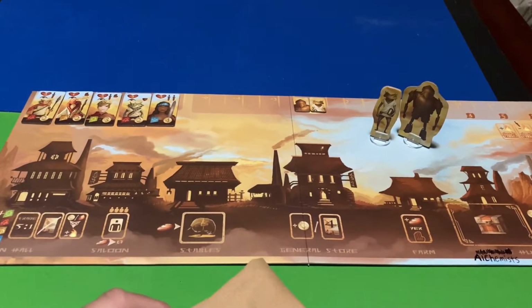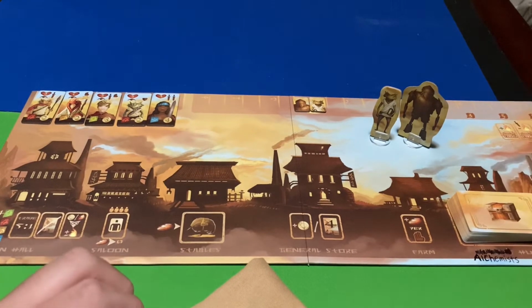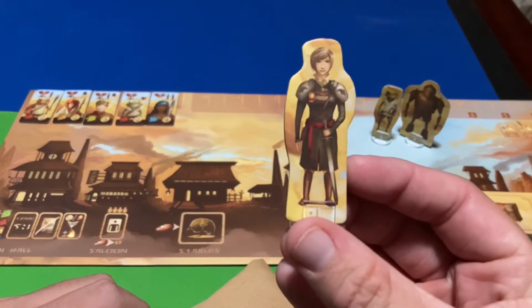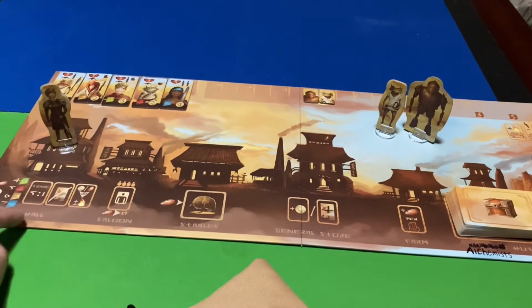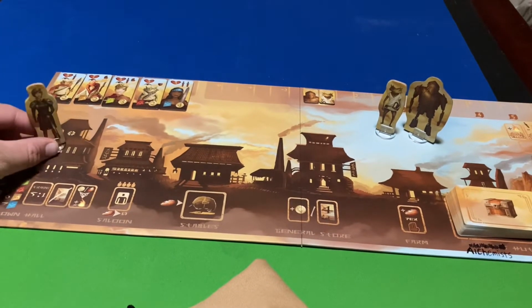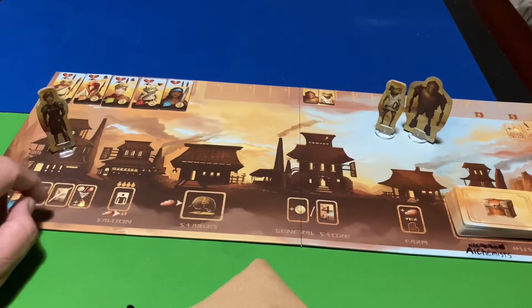Then you'll take these treasure cards here, you'll shuffle them, and you'll put them at this location here. Then, if you're playing a two-player game, which I'm setting up for, you'll grab another standee, and this standee will go here on the town hall action area, and it will stay there for the rest of the game. There's some definite significance of why that's going there, but that's going to go there.